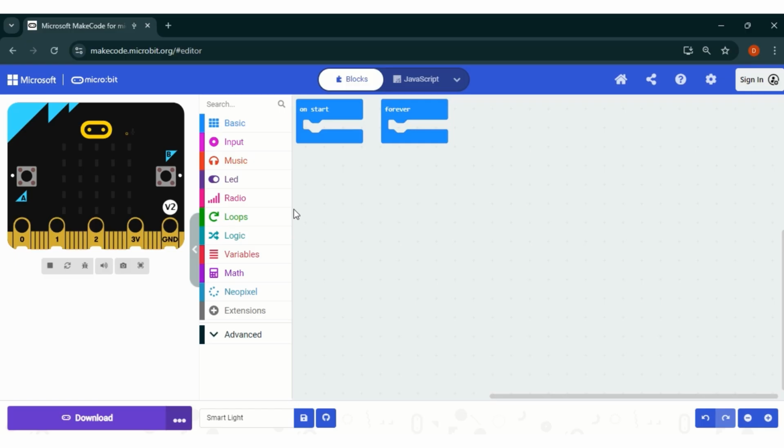So now the microbit gets or receives light input with the help of light sensors that are arranged on this 5 by 5 matrix display. So the light sensors are scattered around here.